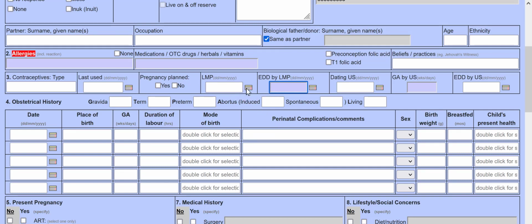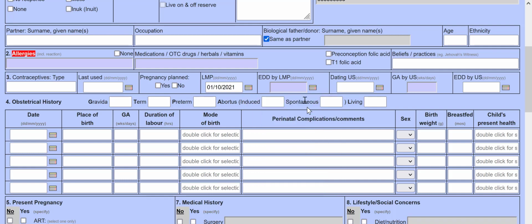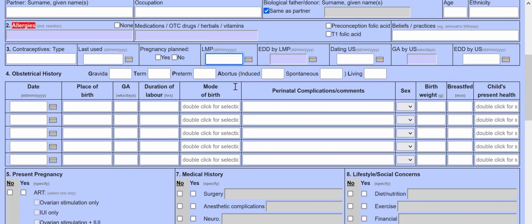But if you don't have a last menstrual period here, then this doesn't work. Now that I've got a last menstrual period in there, it'll calculate for me based on her last menstrual period what her due date would be. And we can get rid of that.